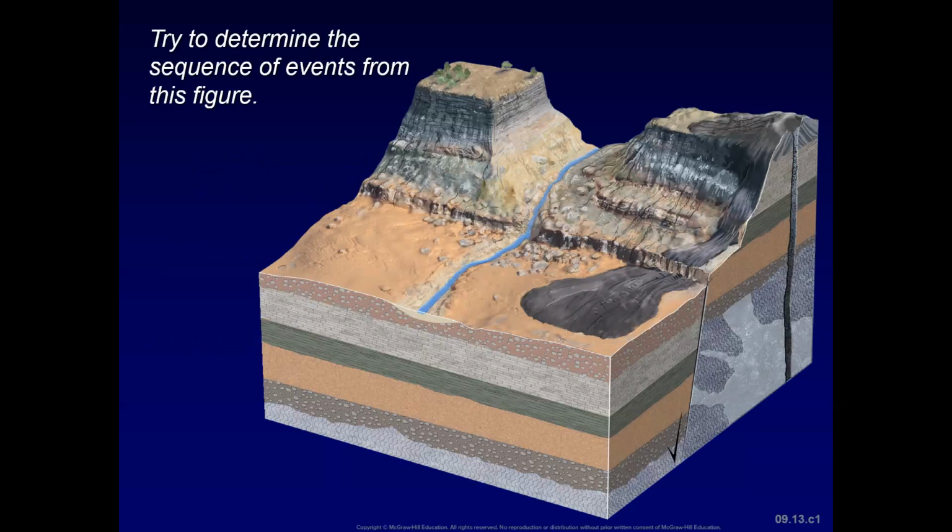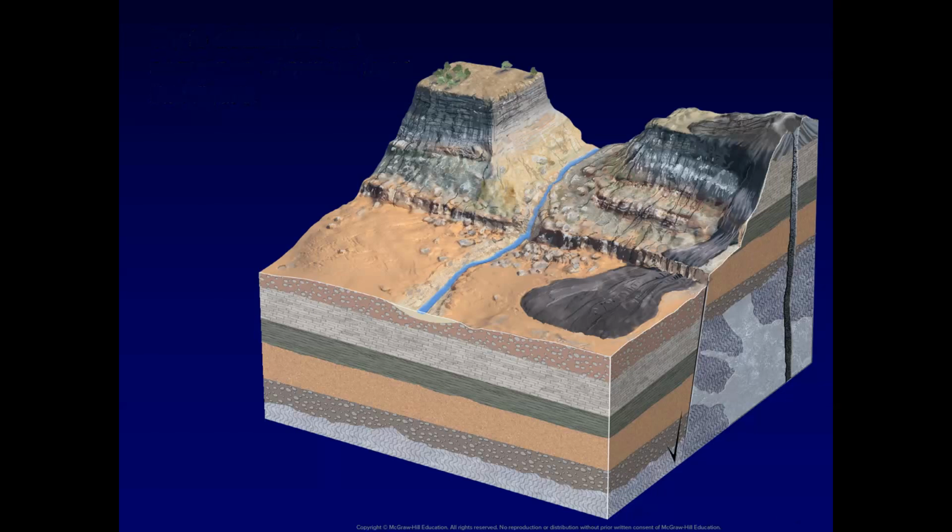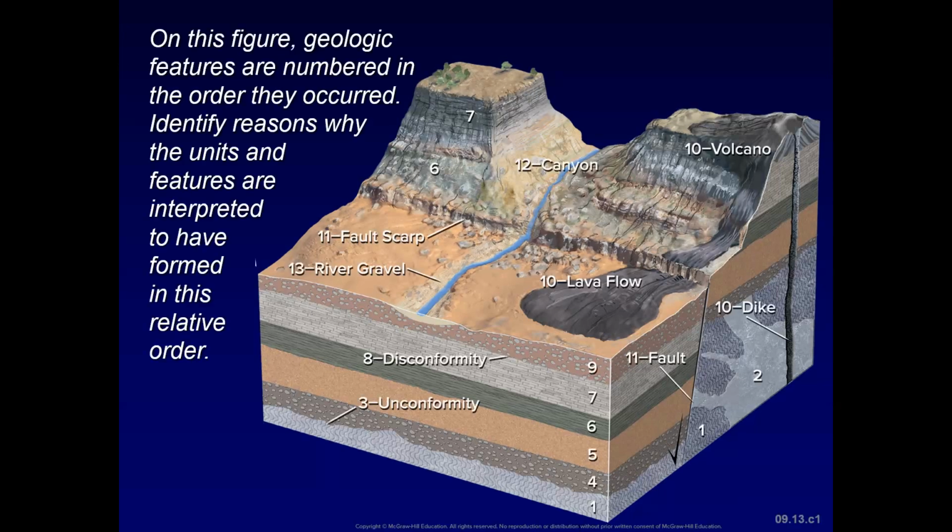Now we're putting things together. I mentioned earlier with this chapter, probably in the first lecture, that a lot of times we're only looking at two events in one image. Well, there's a lot in this image, so we'll try to determine the sequence of events carefully. All right. Now I can do it one by one, but I don't want to. I'm just going to put it all out for you there. And you can flip back to where things aren't numbered if you want to try to compare. So let's see.